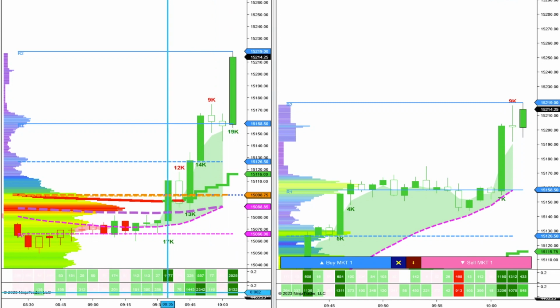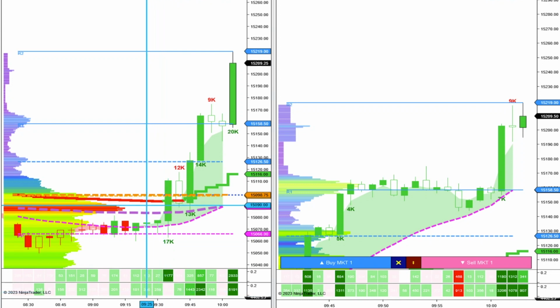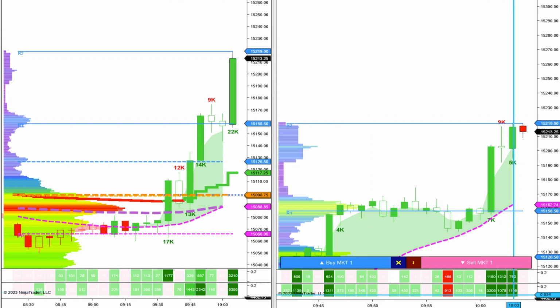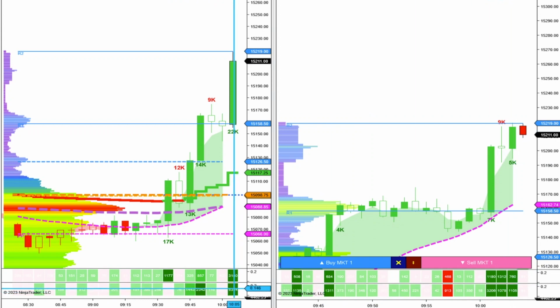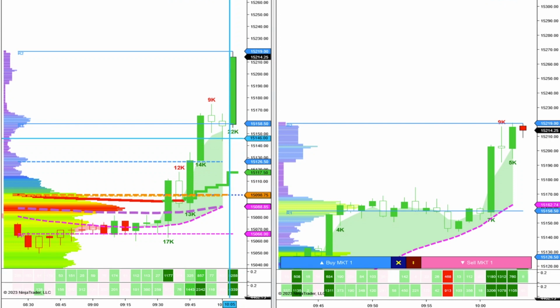I like to keep an eye on both of them to make sure they're in correlation ideally, and that way I don't have to have a bunch of extra charts up. I like to keep it simple with just a one screen setup. I don't like having a bunch of screens to look at. I've tried that several times. It just doesn't work for me. I know a lot of people like to trade with 6 screens and that works for them, but I travel a lot. I like to keep it very simple, one screen, and I trade one instrument. So tons of positive delta coming in and tons of volume.